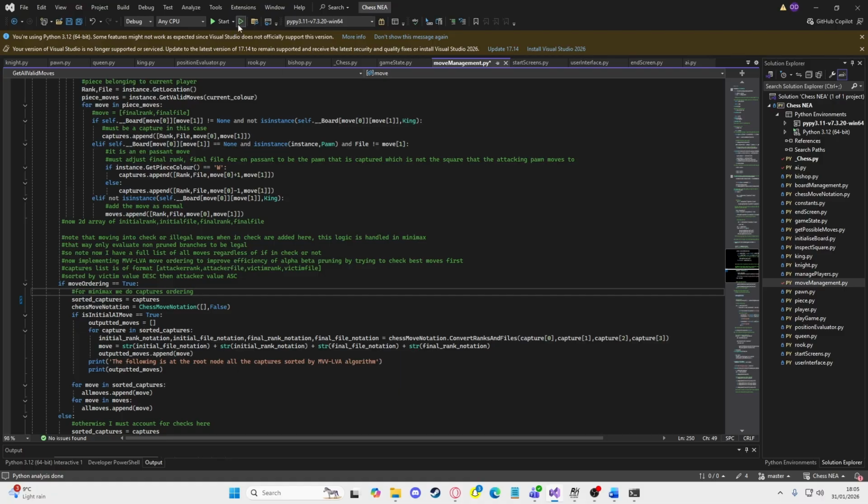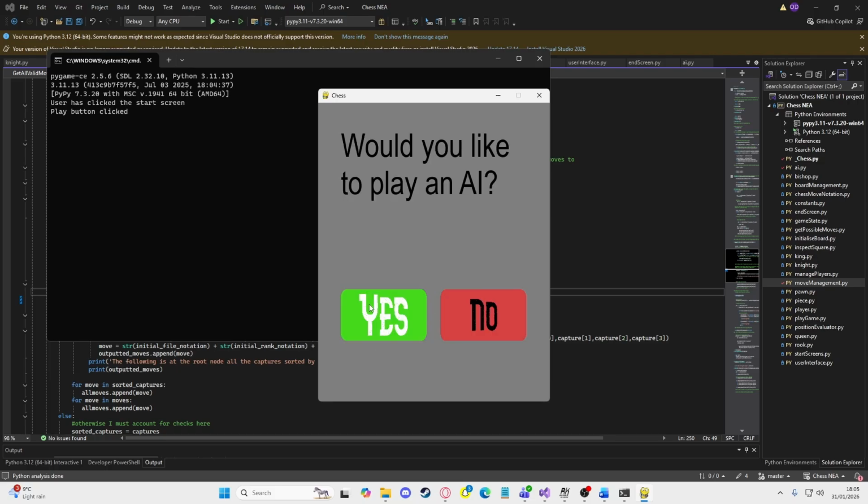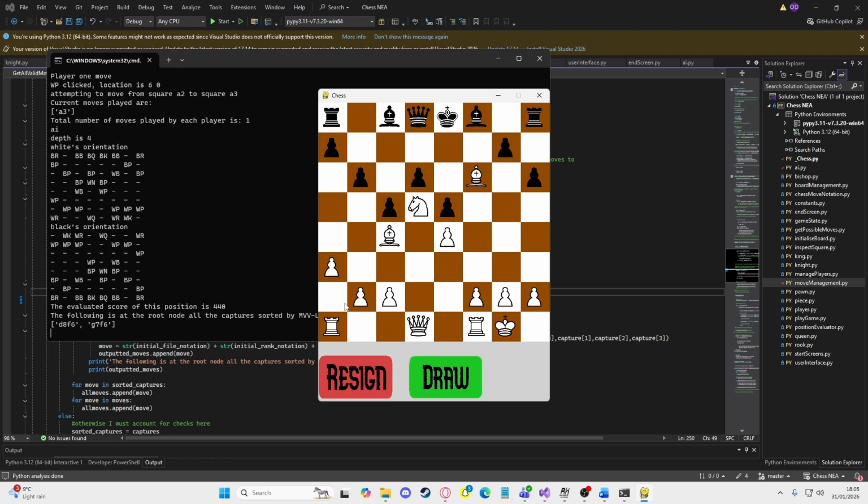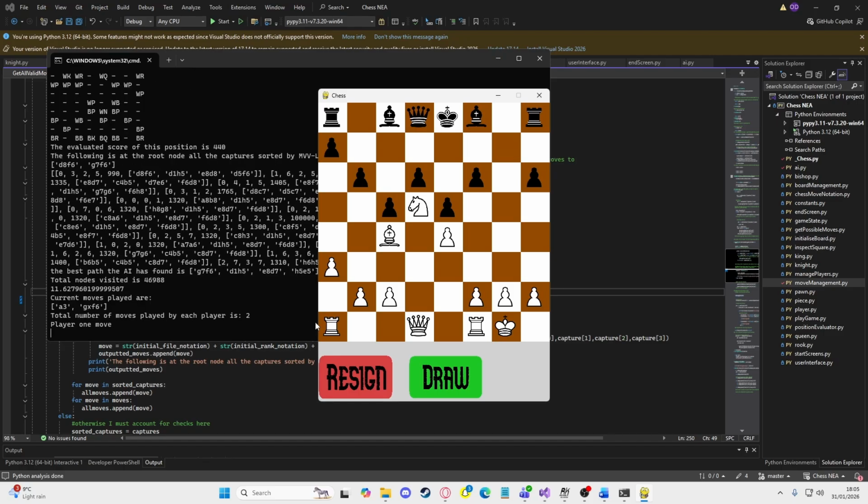Then I will run this on depth 4 white with this move and count the number of nodes that have been visited, and now it is 46,988, which is greater than the previous 45,529.